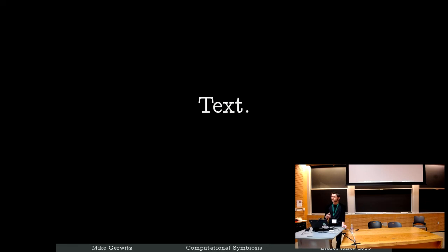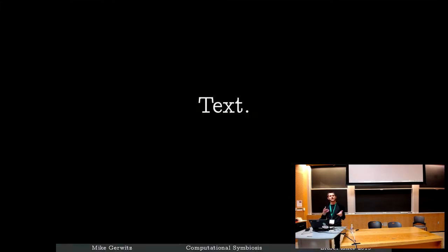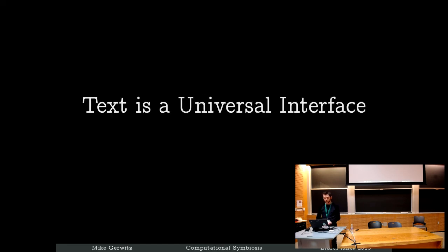But we're still in a browser in order to get that HTML page. And we don't have to be, though. If we were to copy that, I'm not going to do it here, Control-A to select everything, Control-C, Alt-Tab, Control-V, paste it in our editor, we could search in our editor all the same. We're not locked into the web browser for this. Text is a universal interface, and what I mean by that is we don't need specialized tools to work with it. So you can view it in your browser.